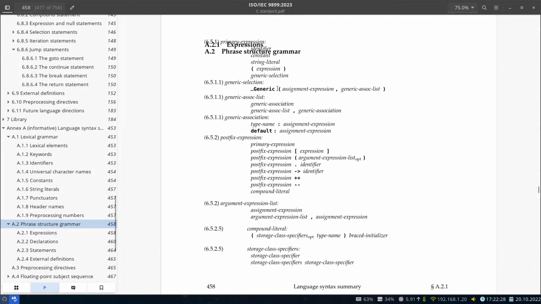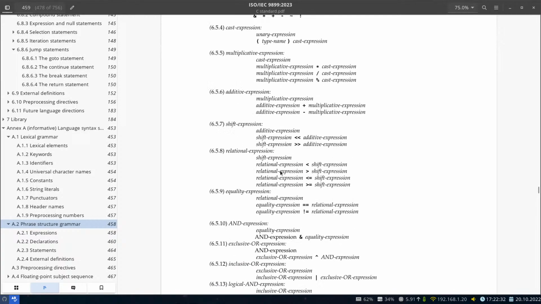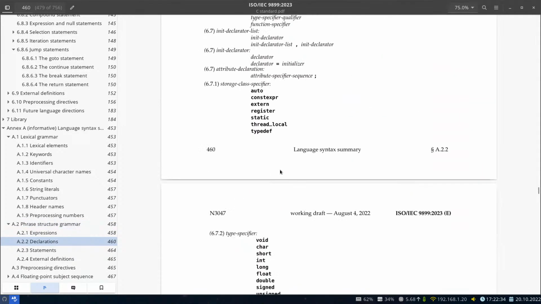Check the grammar. So cast expression is a type name. Where do we define type name?